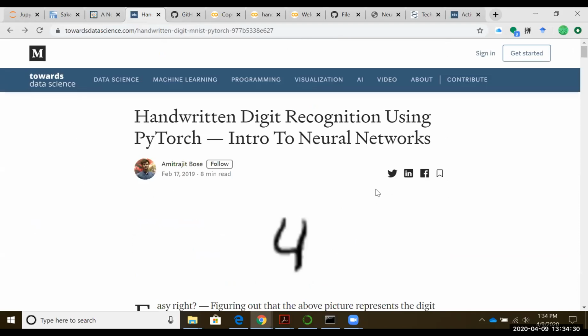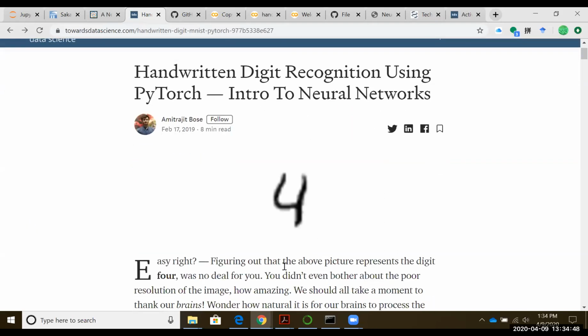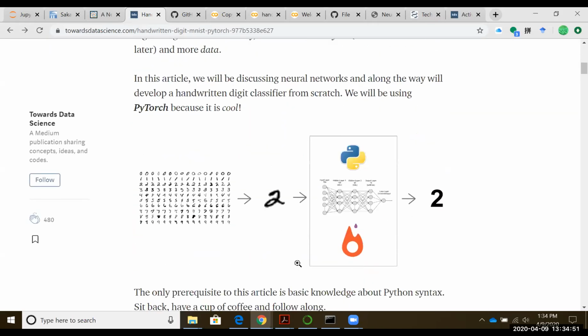Our task is to recognize handwriting. Traditionally it's like a hello world for neural networks, hello world for machine learning: recognize handwritten digits. You have a bunch of digits, and you want to create a neural network and train it so that it can recognize whether each writing is 0, 1, 2, 3, 4, 8, 9. Once you have this network set up and trained, you test it. That's basically what we're doing.